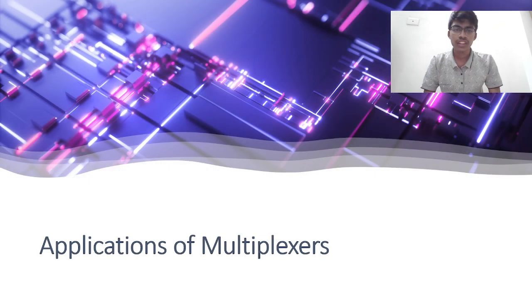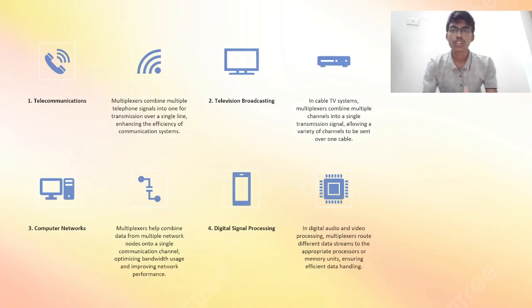So far we have seen the types of multiplexers, what a multiplexer is, and what the three main components of multiplexers are. So let us dive back into the main points related to multiplexers and look into the real world applications of multiplexers. The following four are the real world applications of a multiplexer.